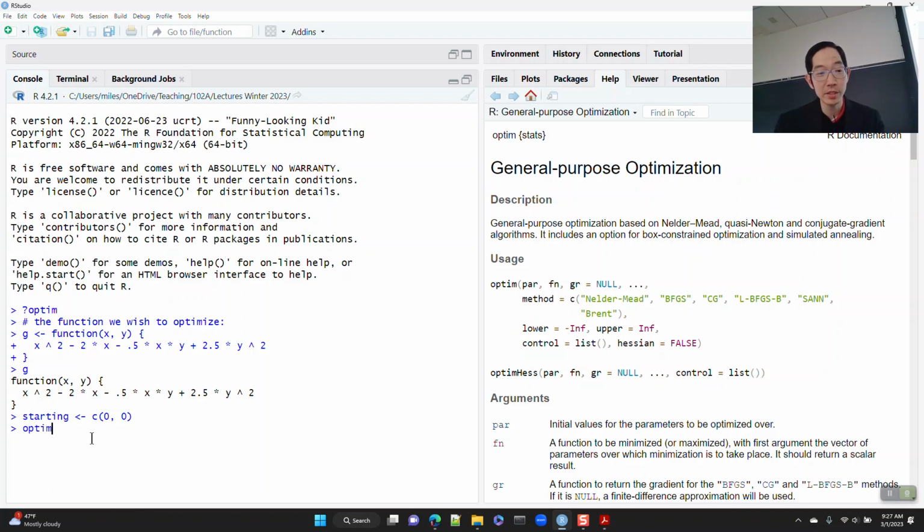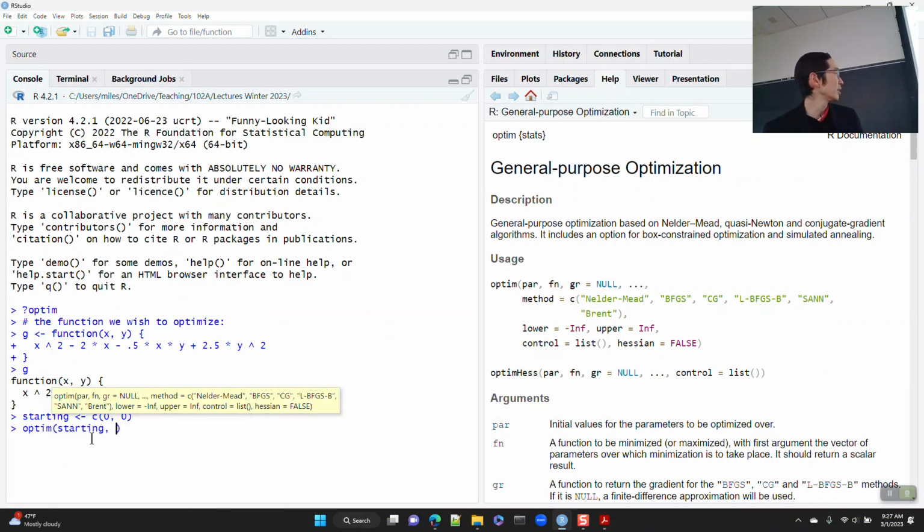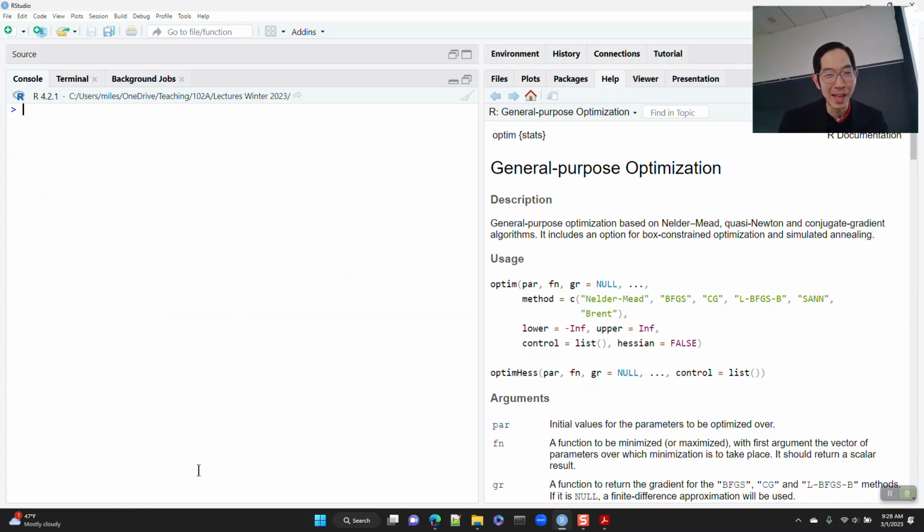Then I'm going to ask optim to do, using par as the initial values for our starting location, and then the name of the function that I want to optimize is going to be g. By default, it's going to use the Nelder-Mead method, and so, oh, why did that not work? Oh, I'm sorry, I forgot.